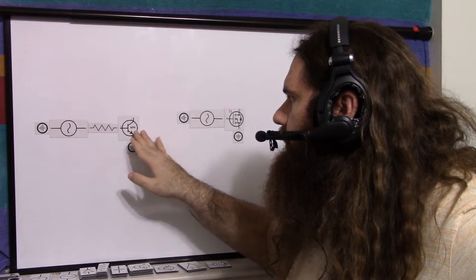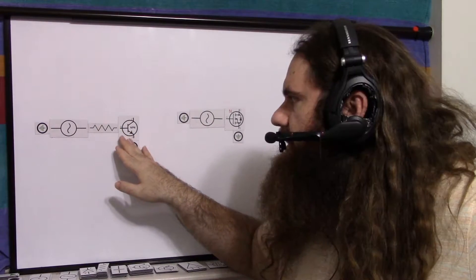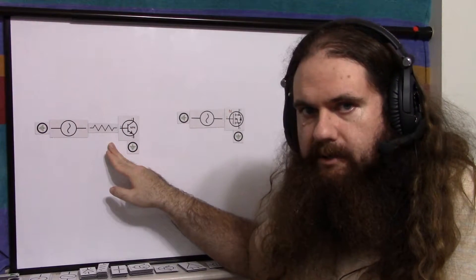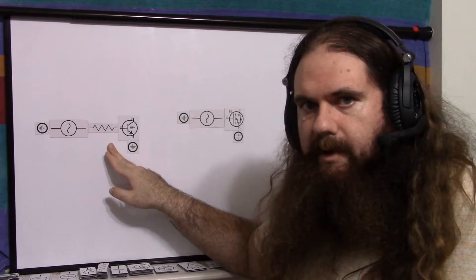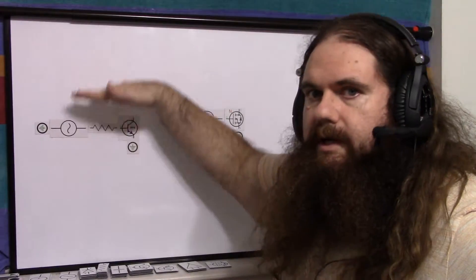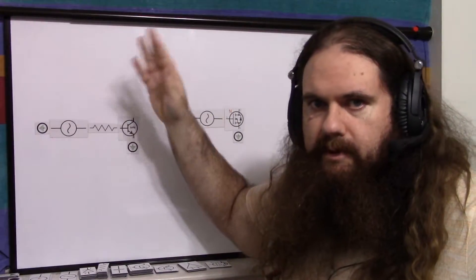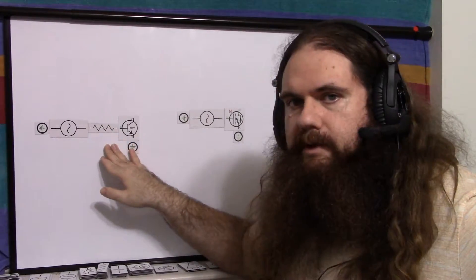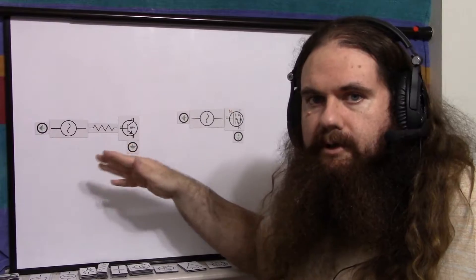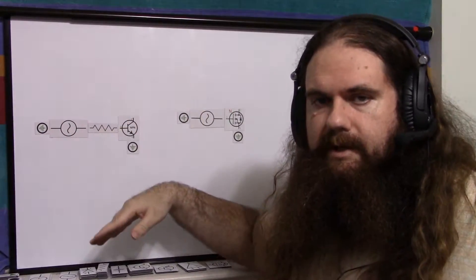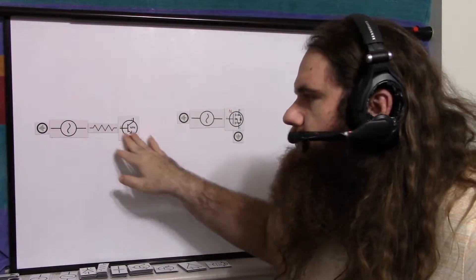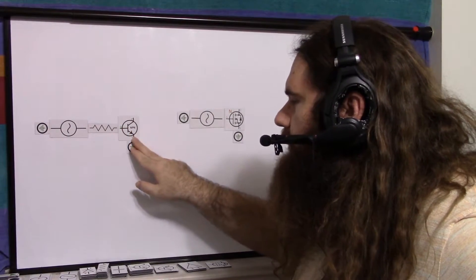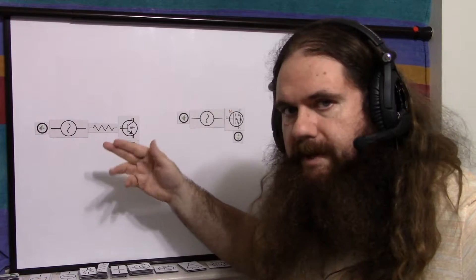But the thing is, if you rapidly switch a BJT off and on and off and on, then it's going to be drawing power and not drawing power. And if you turn it up and down with a smooth sine wave or something, then it'll take more and less. And the amount of power it draws is going to be directly proportional to the signal. So you're going to have a sine wave of current just as you have a sine wave of voltage through the resistor. More base voltage, more base current, because it's just, do you have enough voltage to bias it on? And then it's based on the resistor.